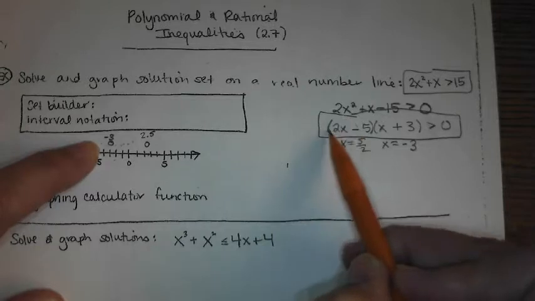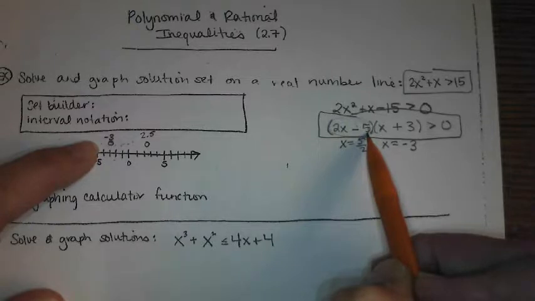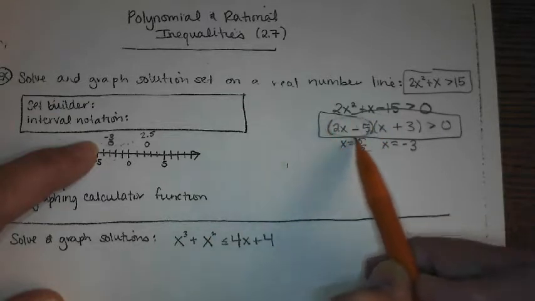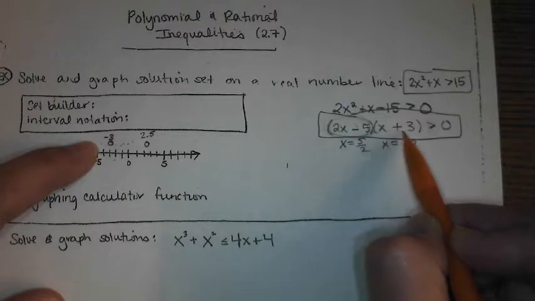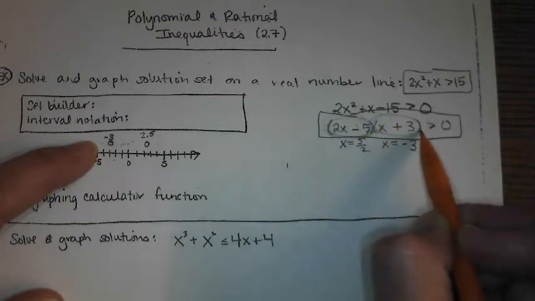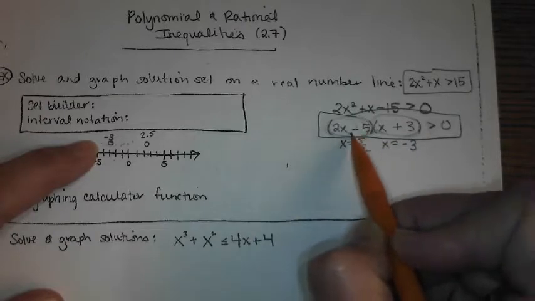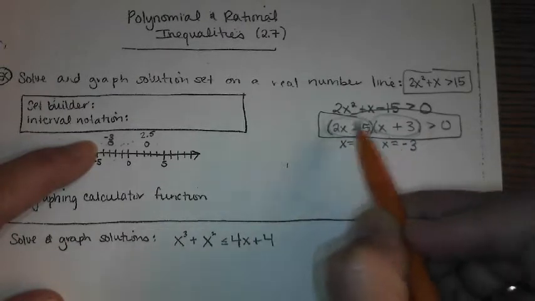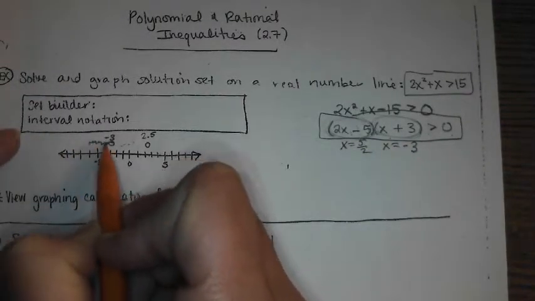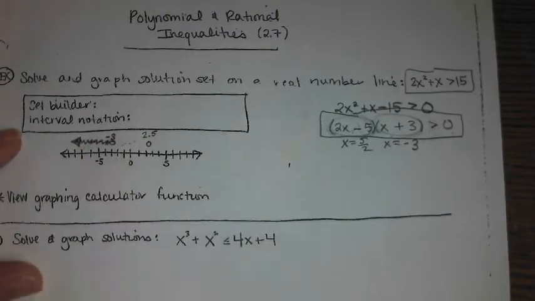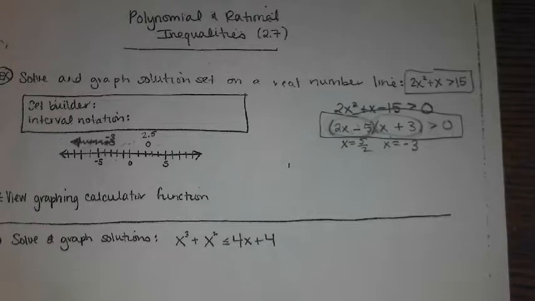Because when you plug in -4, is this first factor going to be positive or negative? We seem to have a disagreement there. Do that again. When you plug in -4 to this first factor, are you going to get positive or negative? Negative. You're going to get -8 minus 5. Who cares what it is? It's a negative number. When you plug in -4 here, are you going to get a positive or a negative? Negative as well. So when you multiply a negative times a negative, what do you get? A positive. Is a positive greater than 0? Yes. So this is a solution, and therefore you would shade toward -infinity. All of that are solutions.